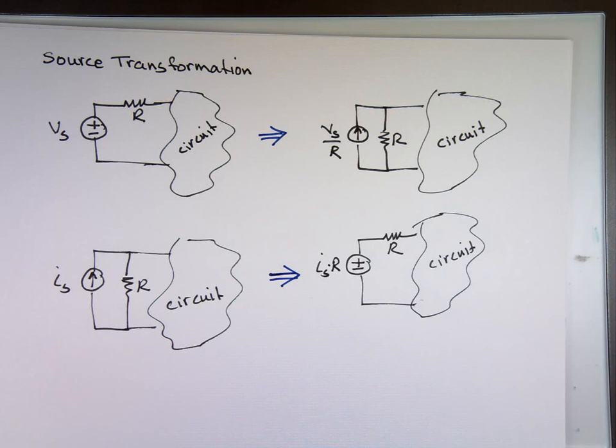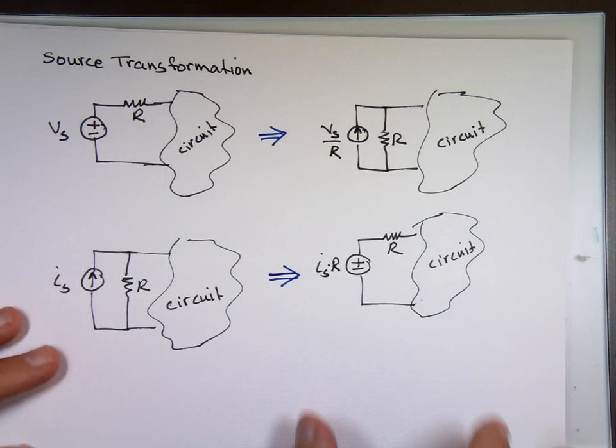And sometimes when you do that, you can eliminate 3-4 equations from the problem by doing what we call source transformation. Let me start with a simple problem and build on it.